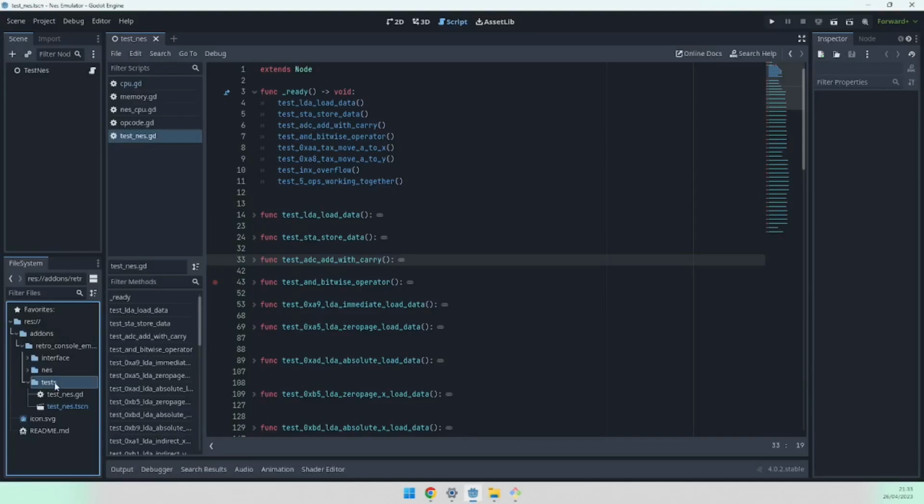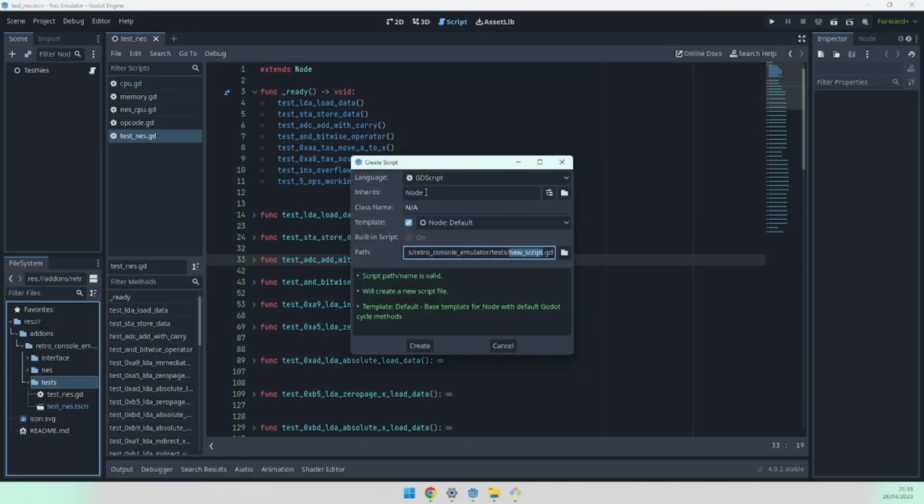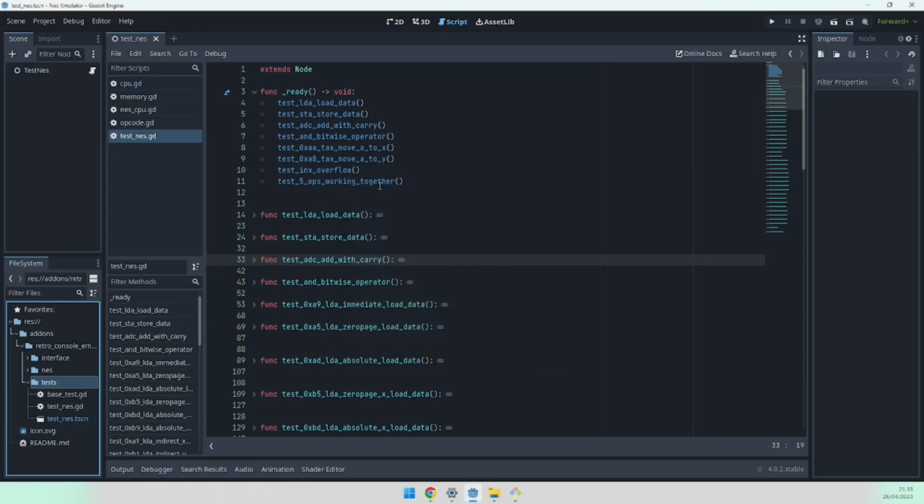I will create new scripts that will inherit Node. I will name this one test or base test. It is suggested not to use base as the name of a class, but because I am not going to use class_name, I don't really care. So I will just go ahead and make an empty script that extends Node.